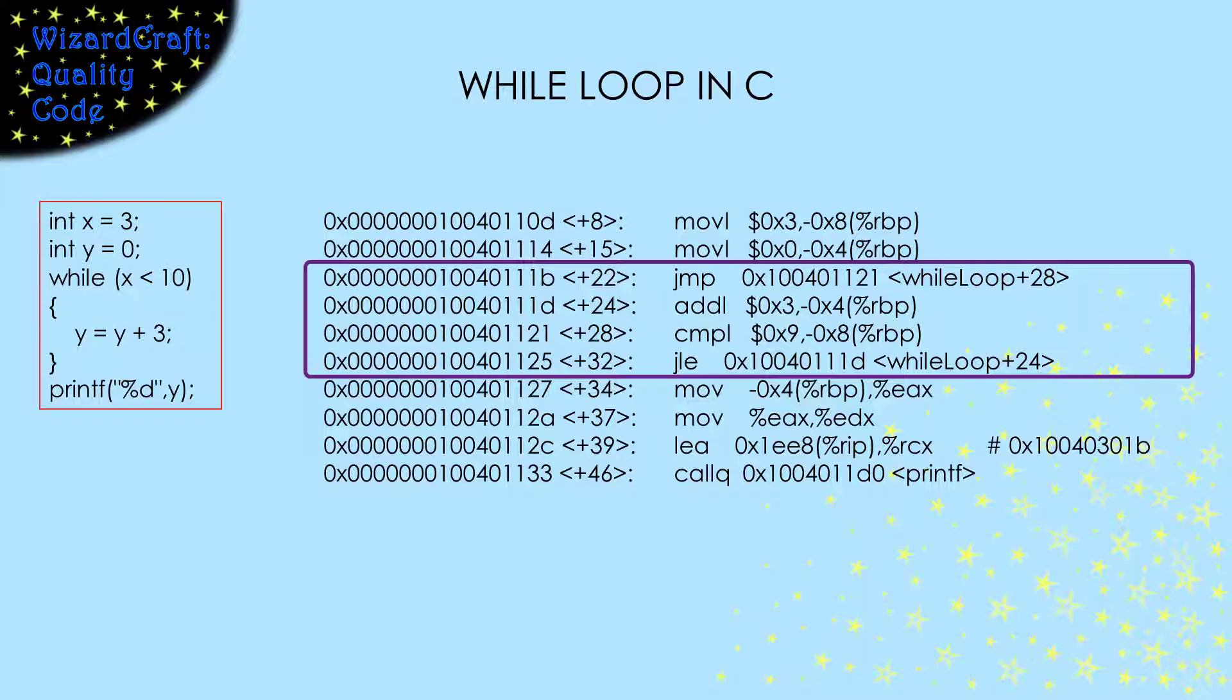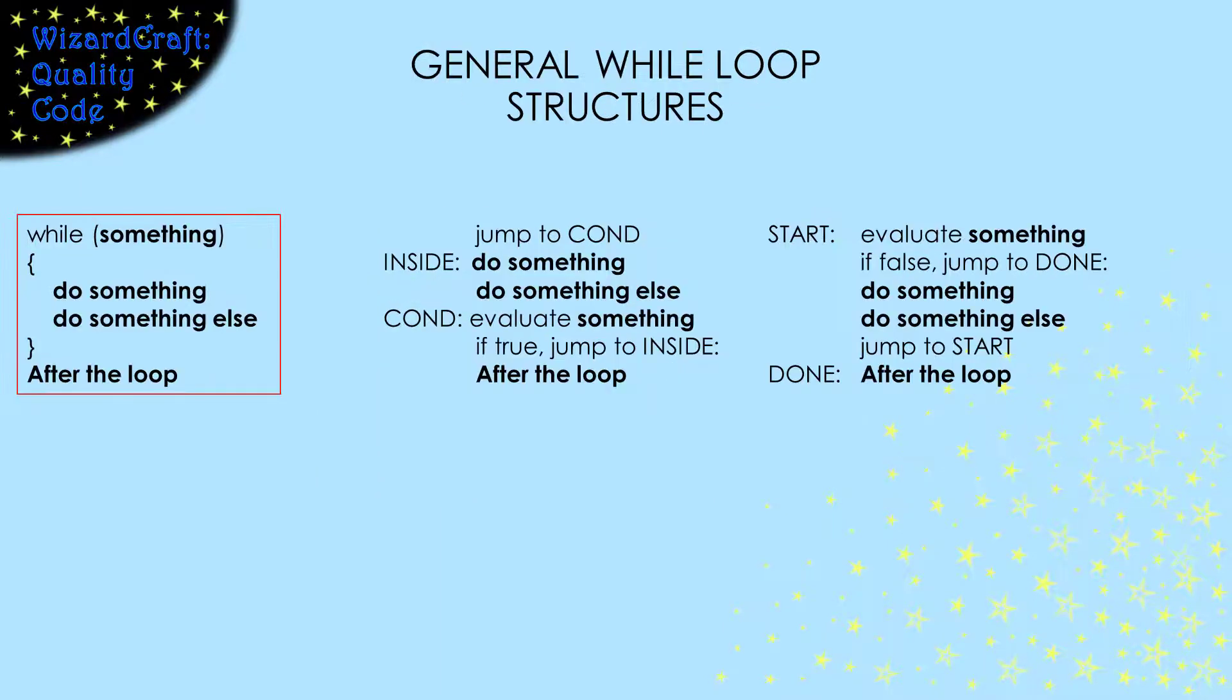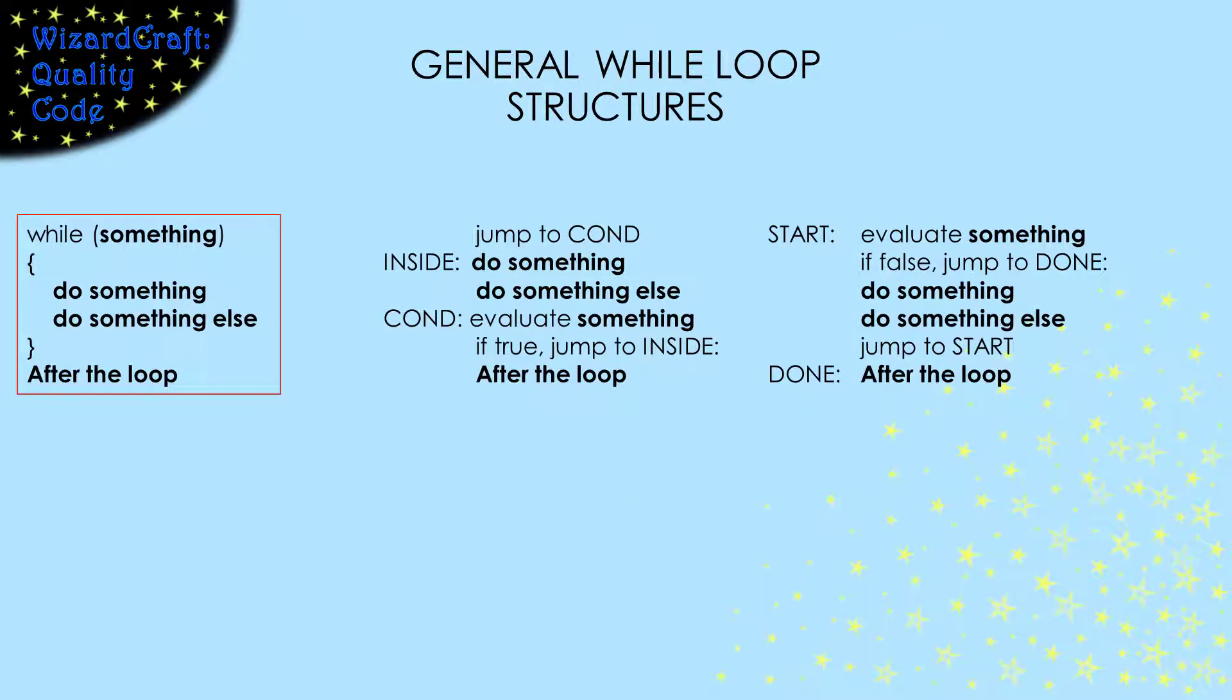That's clearly a different strategy than Java used, or than the way I think about while loops working. So there are at least two strategies for how while loops can be translated into machine code. C uses a strategy where the condition is at the end of the loop code. At the start of the loop, we jump down to that condition, and it jumps back to the inner part of the loop if the loop should keep running. Java uses a strategy where the condition is at the top of the loop and has a conditional jump that gets us out of the loop. At the bottom of the loop, it always jumps to the top of the loop. While the Java one matches the way people think about while loops, the C one has one big advantage. Think about what jumps happen each pass through the loop. In the Java strategy, we have one unconditional jump and one conditional jump. In the C strategy, the unconditional jump is outside of the code that repeats. Because the condition is at the bottom, we only have the unconditional jump.